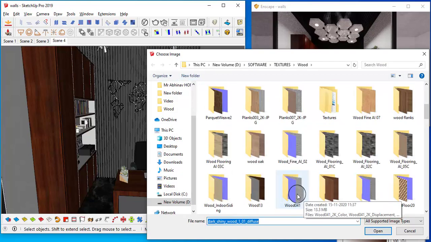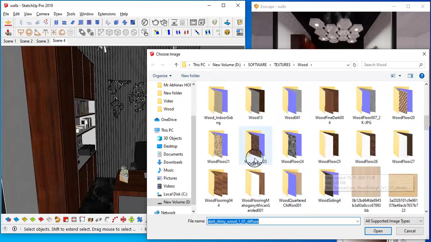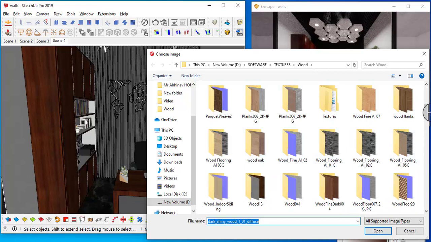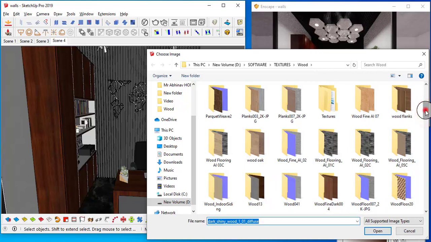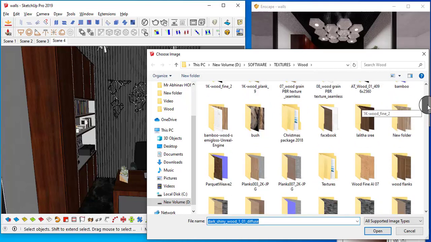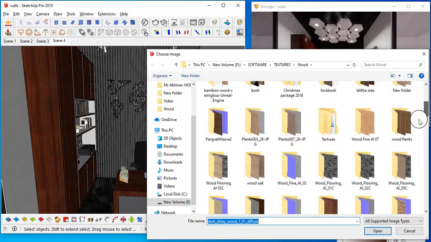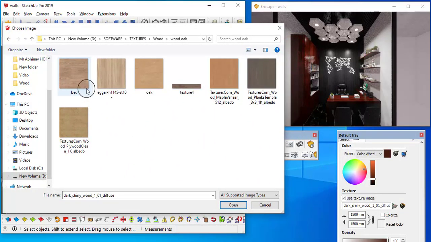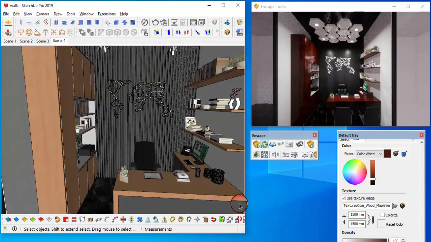I have oak material. What is that oak? Yeah, wood oak. Different oak materials are there. Either you can choose this one or this. Okay, for now I will choose this.